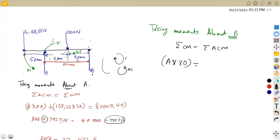We can start with this one that is near B, which is 1,000. From 1,000 back to B, there's a distance of 40 millimeters. So it's going to be 1,000 times 40. Plus, we still have another anti-clockwise, which is FC as it goes to B. So it is going to be 158,55 times the distance from FC back to B.